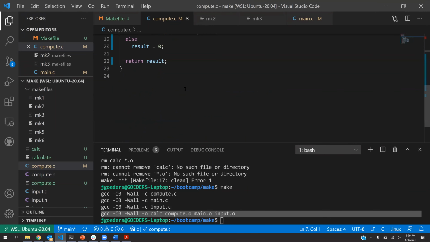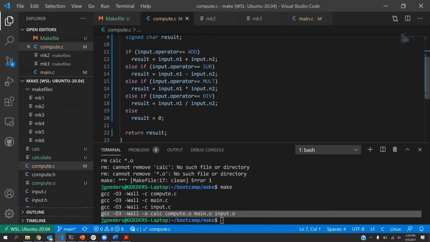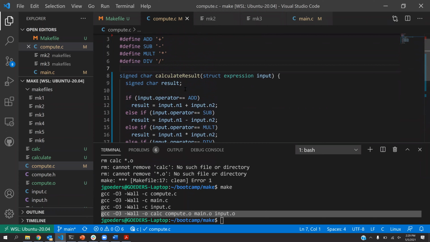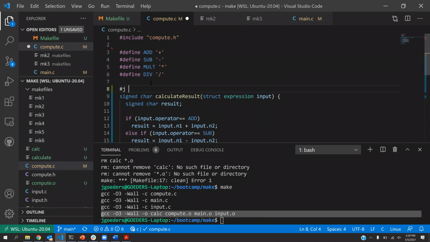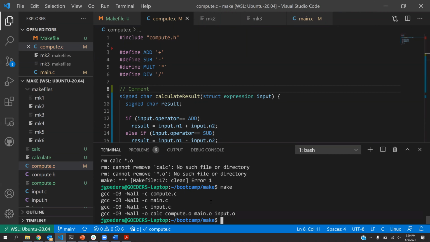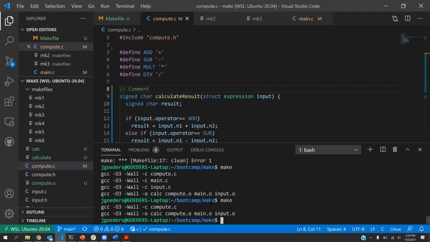Sometimes I have to fight with my formatter. What in here could I change? You could just add a comment or something. Some comments, okay. Oh, how about this? Oh, man. Okay. I write too much Python. I'm sorry. You'd never do this in my 330 class, write a comment like this. But okay. So now when I run make, it's pretty cool.